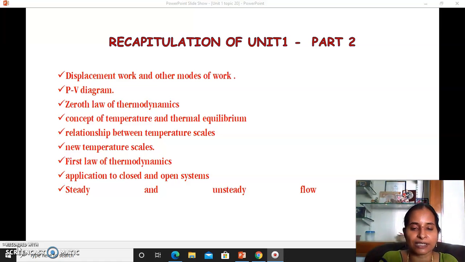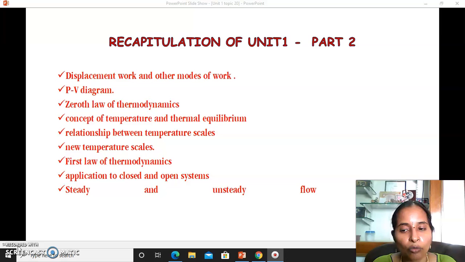First derive the SFE equation, that is the general equation on a per unit mass and unit time basis. Try to learn it and then reduce it. It is very easy and followable when you reduce the unwanted terms in the SFE equation, to suit the particular thermal device for which the data have been given. Okay.